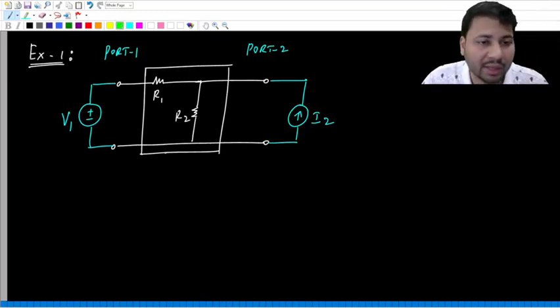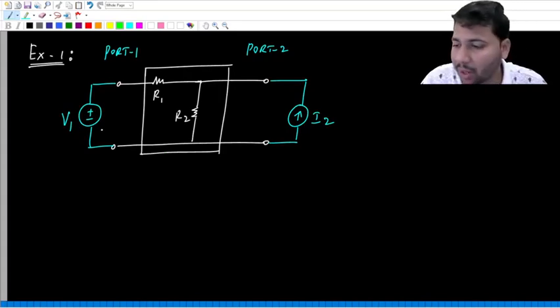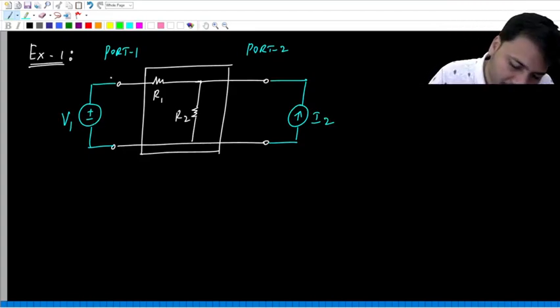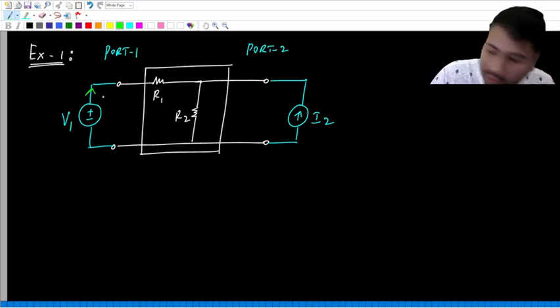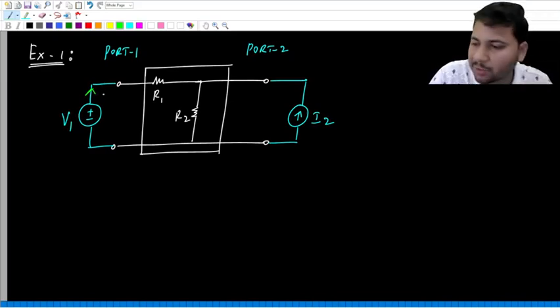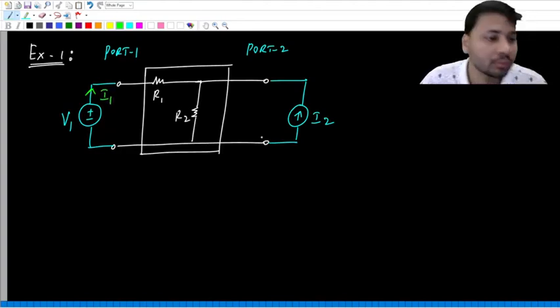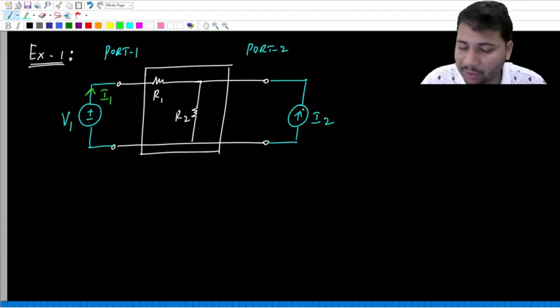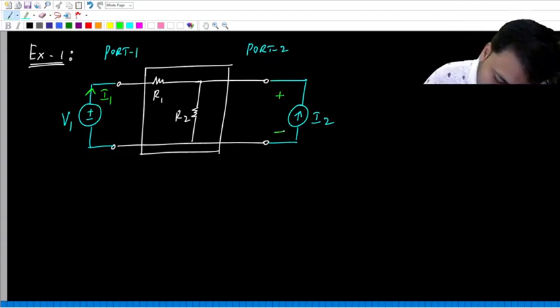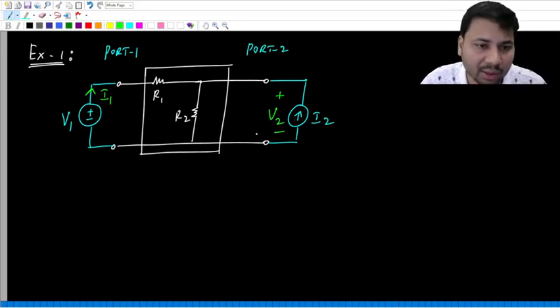Now the other variables that you need to show are, at each port, voltage and current. At port 1 the voltage is already shown, you have to show I1, and you have to mark the direction of I1 such that it flows out of the plus terminal with respect to the source. So this is how you mark the direction of I1. Now at port 2 also you should show V2 and I2. I2 is already present, what you should show is V2. Again, the polarity of V2 should be such that for the independent source the current flows out of plus. So this is how you mark V2.